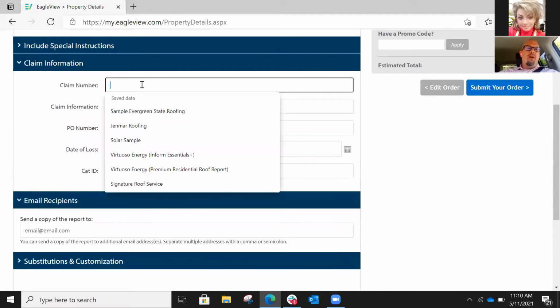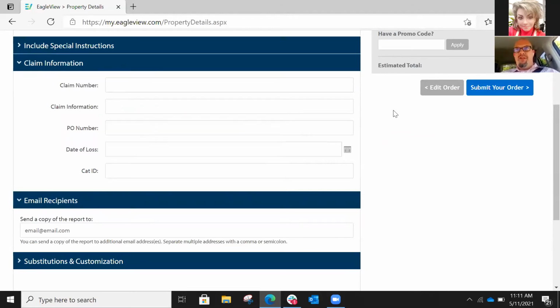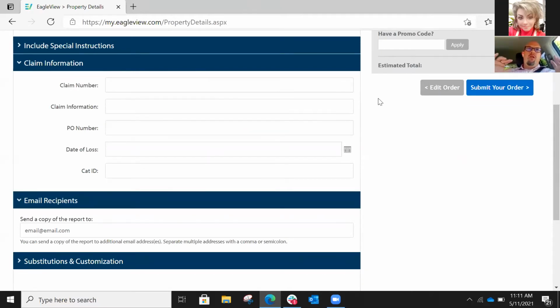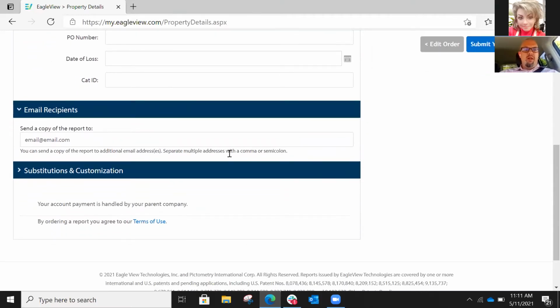Claim field here, what I recommend when you're doing these projects like this is put the name of the complex there. So if it's the Pine Tree Estates or something, put that there. That way, whatever you put there is going to show up on all of your reports. It's going to show up in the subject line of the email when we send you the reports, and in your Eagleview order history when you're looking through it. So you're going to know right away, oh yeah, this is that complex we're working on, or we bid last spring or late last year.